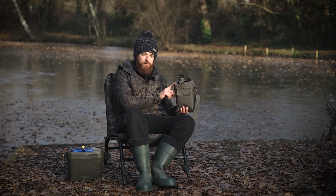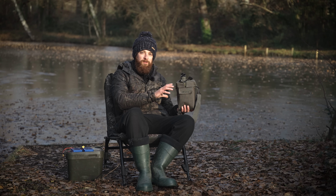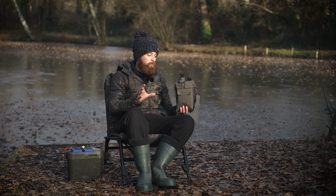So it comes with a single battery pack, and that battery pack is the equivalent of around 20,000 mAh at 3.7 volts. When you break that down to the 14.8 volts, that translates to about 5,200 mAh. But obviously, you've got a lot more juice pushing out that way at 14.8 volts than you would have at 3.7. So again, hopefully this makes sense. Hopefully you can bear with me.